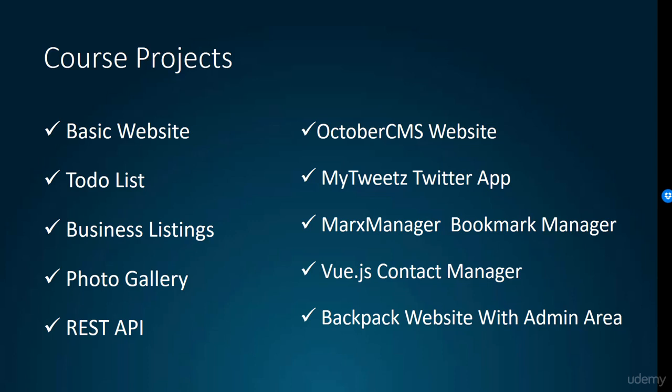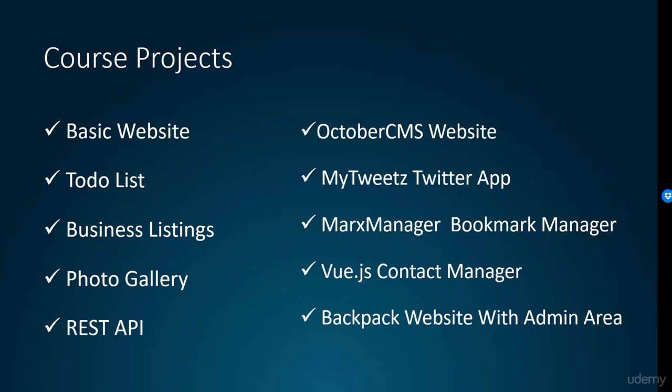I'll show you how to install Laravel, how to set up a controller, how to set up views, migrations. It's going to be a basic website on the front end, but we're going to do some of the more advanced things in the back end with Laravel. I'll also show you how to compile your assets with Laravel Mix. And by the way, we're using Laravel 5.4 in this course.